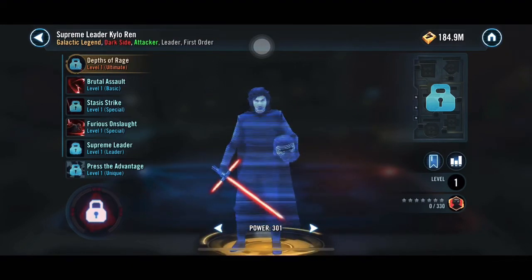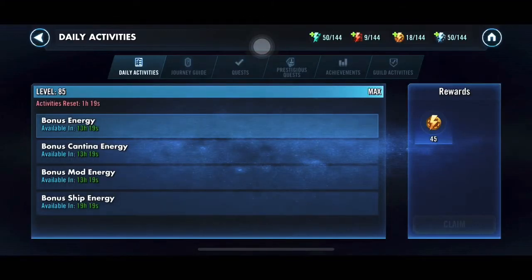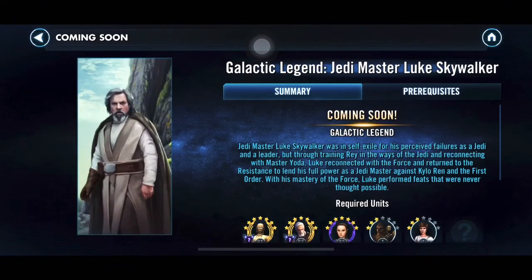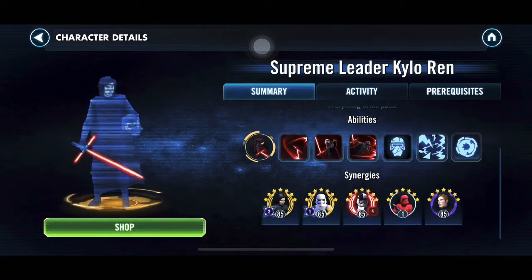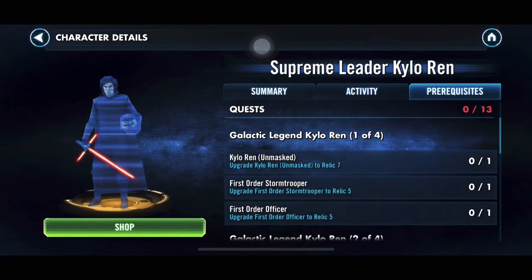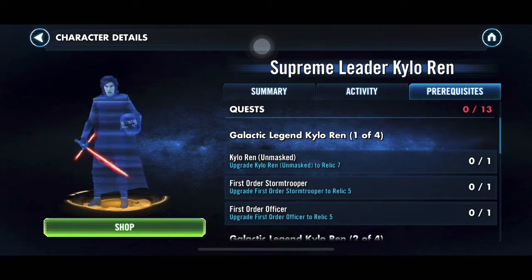For starters, the characters that they need, the characters for Kylo are just so much better. Where is this? Oh no, it's Journey Guide. Whoops. Journey Guide, here we go. So, where is it? Come on, here we go. So let's see. First off, you need Kylo Ren on Mask, First Order Stormtrooper, and First Order Officer. They're all viable characters. They all bring something to the First Order team. So right there, those are solid to work on.